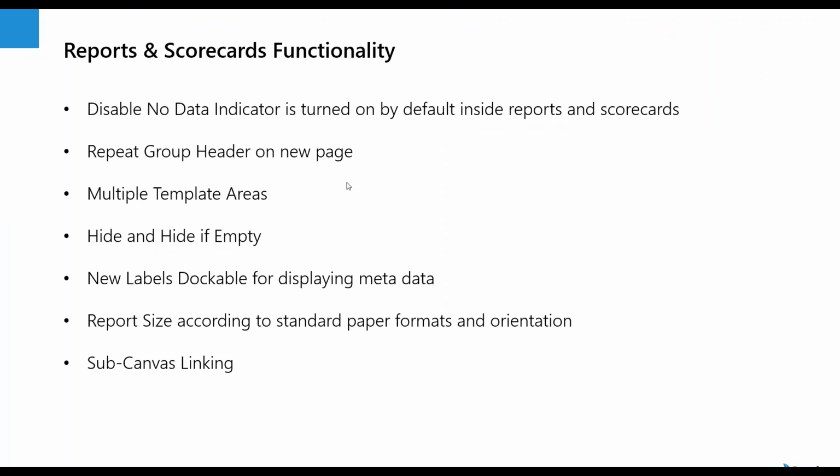We've also added multiple template areas in V4. This comes in handy where you've got a more complicated report and you might have so many labels on a row that you want to start a second area and have these extra labels in a new area. You could just make that first template area larger and try to align things. But it also gives you the option of possibly even hiding a template area with a script or something and making a more dynamic report.